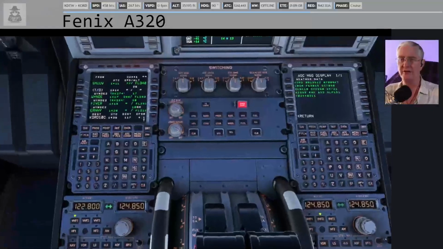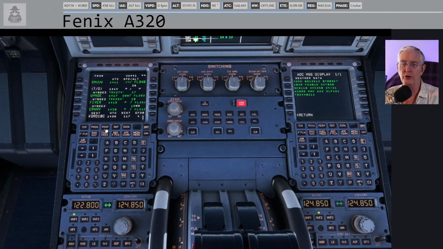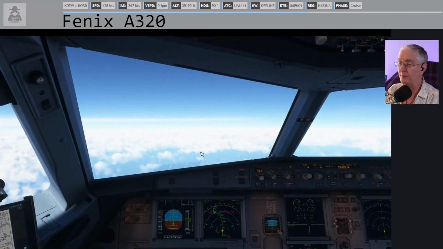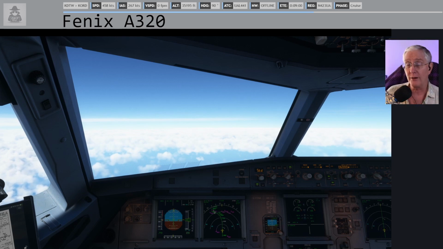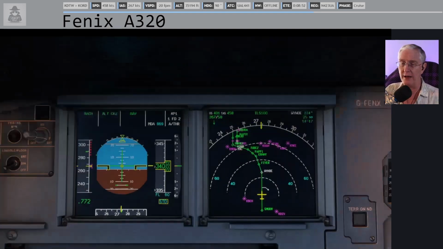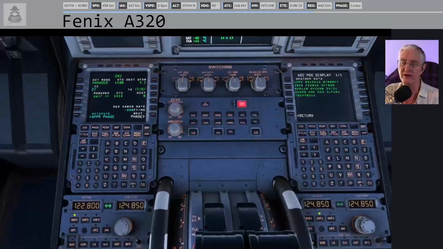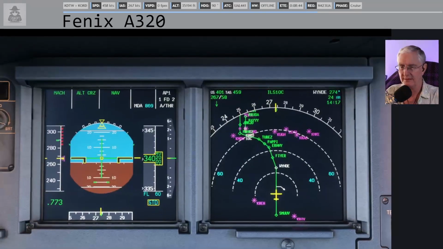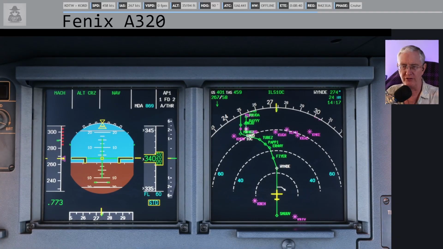Almost time for our descent. So, performance, 10 miles. I'm trying to hit the descend button. This airplane does not automatically descend. The Boeing will. Older Airbuses will. This Airbus wants a human to say, yes, you can descend. So what I'm trying to do is keep a close eye on the descent here. And when I get between 0 and 3 miles out, that's usually when I will press the button.